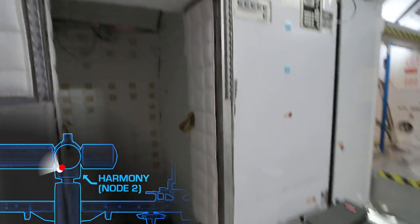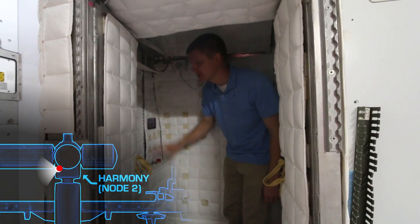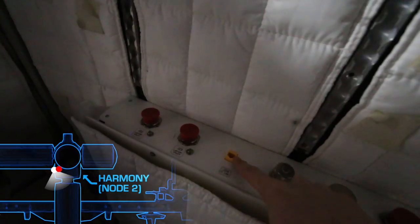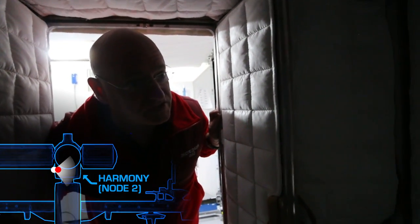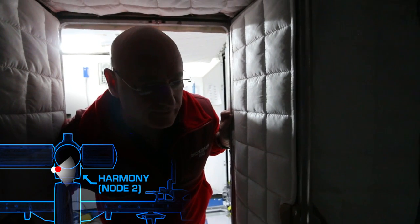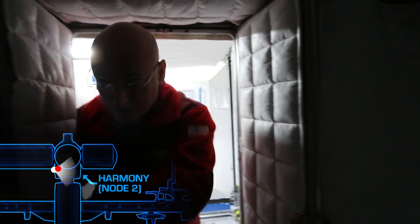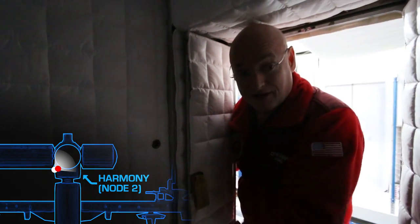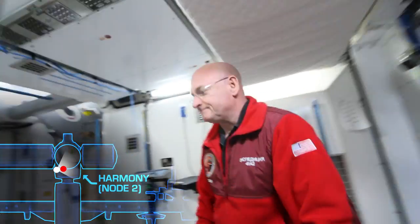So this is going to be your bunk? Actually it is — I'll be on the port side. It's pretty spacious. I noticed there's some sound dampening in here as well. This ethernet jack is your connection to the ground? You'll have two computers in here — it provides power and data. You'll have what's called a CSL laptop that gives you some intermittent internet connectivity, and another computer where you have your email and other applications. You'll have a lot of personal items in here — your sleeping bag will be on the wall, so you kind of sleep floating. In microgravity, it's actually not a bad bedroom — I like the sound dampening.